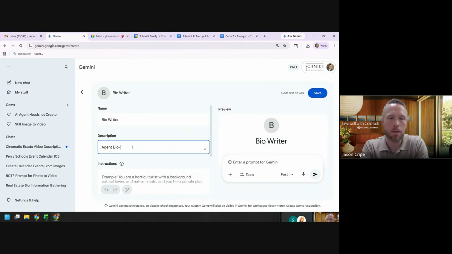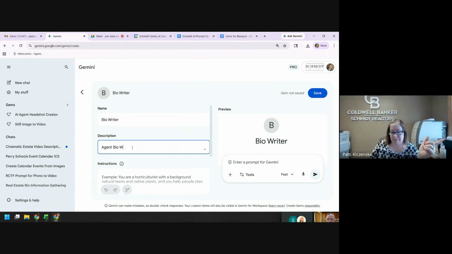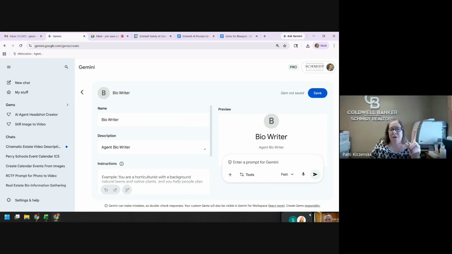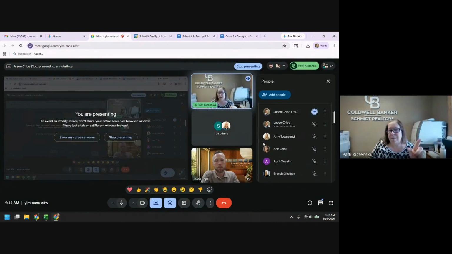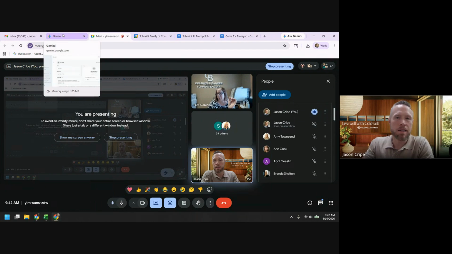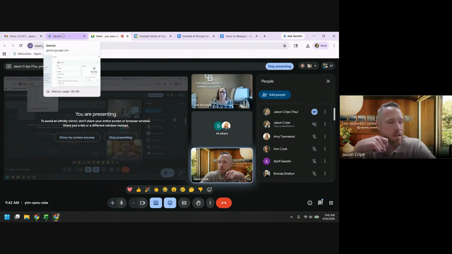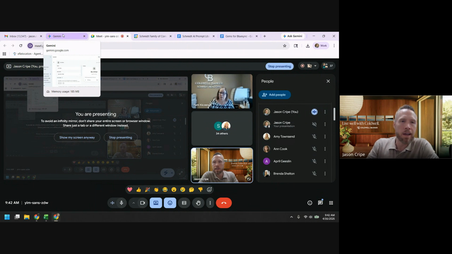Thanks, Patty. I have a quick question on the generated image you just did. David's been playing a lot around with Gemini. Do we have to mark it that it's been digitally altered? So it's going to automatically stamp it. In the bottom right corner, you'll see the little Gemini logo on there, and that's your indicator that it is an AI generated image.